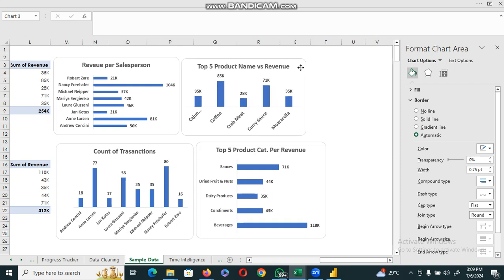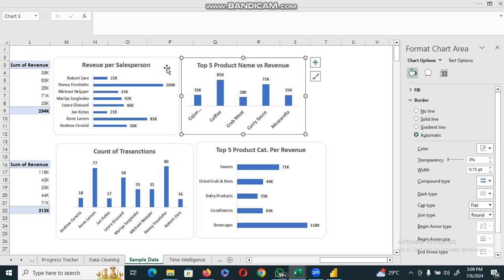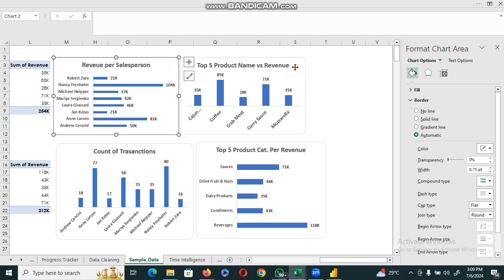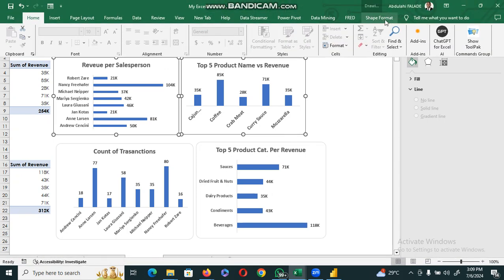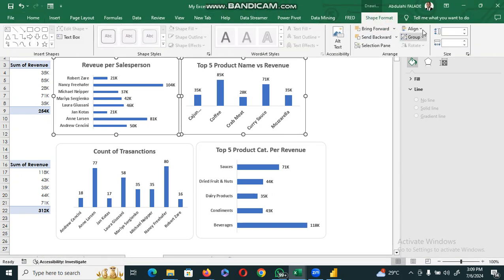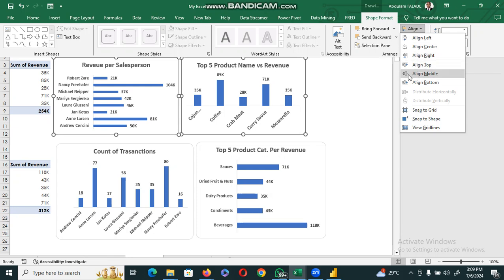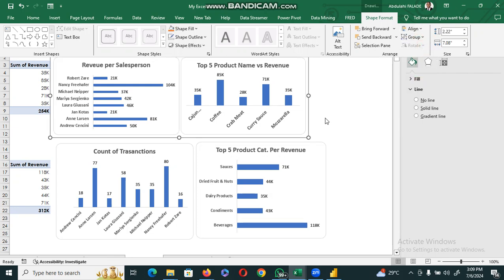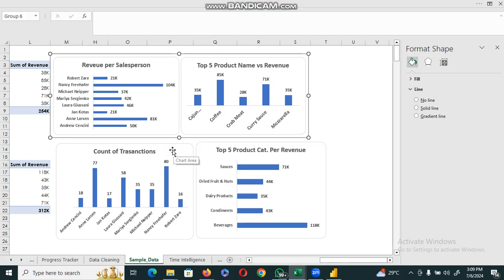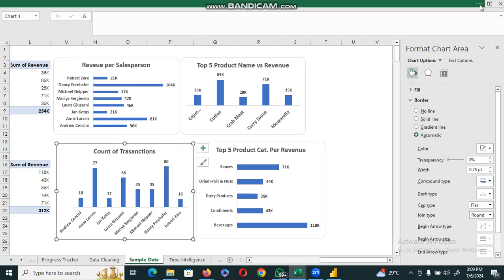So they will have the same size. You click on the first, you click on the second, you go to shape format, you make them align. Since it is side by side, that is align middle, and you group. You check the size of the one below as well.